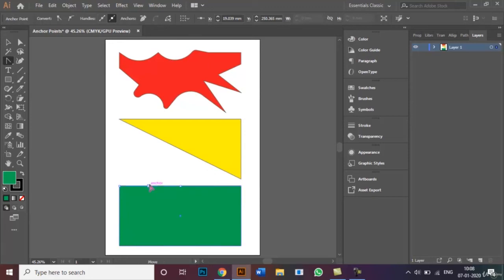So if I select one of these anchor points, you can now easily manipulate this however you want, like that. You can get it outwards, inwards, twist it. So the only limitation with this tool is that you can only twist it to a certain manner and nothing more exactly, like that.